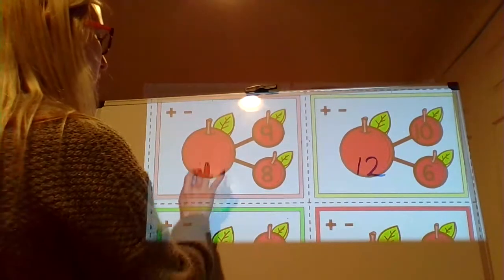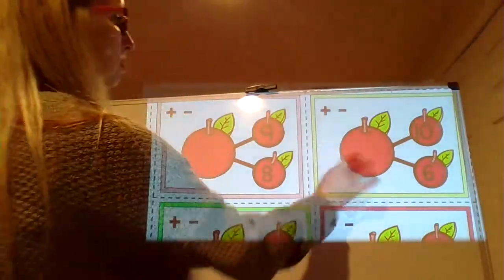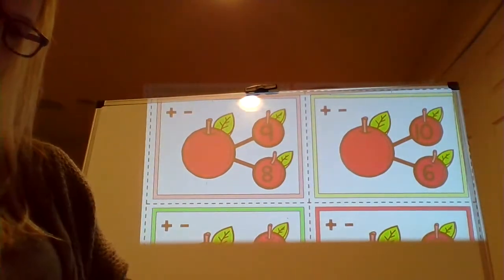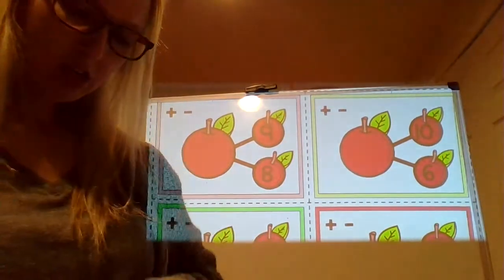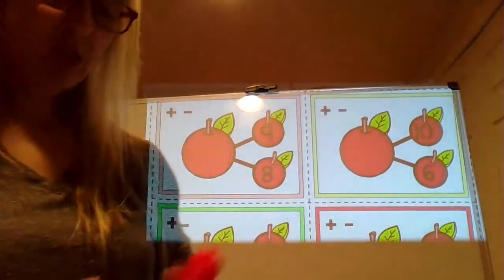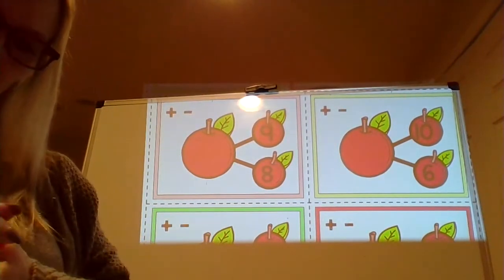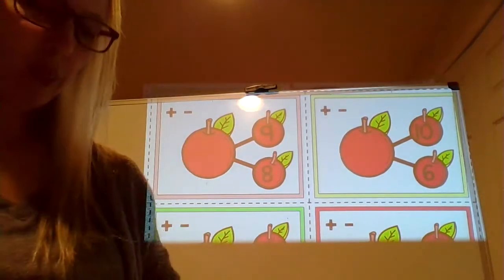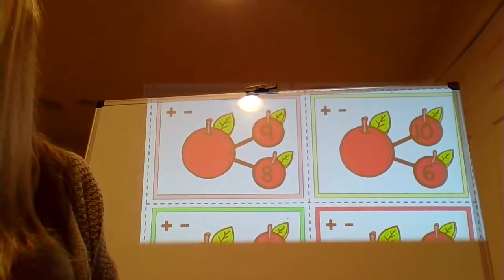Got 2 bigger numbers here. We've got a 9 and an 8. Oh, so you can keep that pile of 8 that you had. But now you need to make a pile of 9. So I'm keeping my pile of 8, but I've got to make a pile of 9. So a pile of 8 and a pile of 9. 2 groups. So we can see what 8 plus 9 equals. So this is a really big one. Okay, you ready? Have your pile of 8 and your pile of 9.